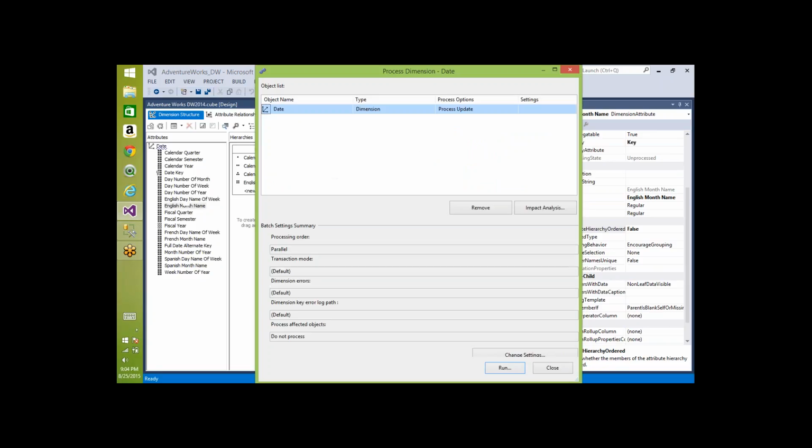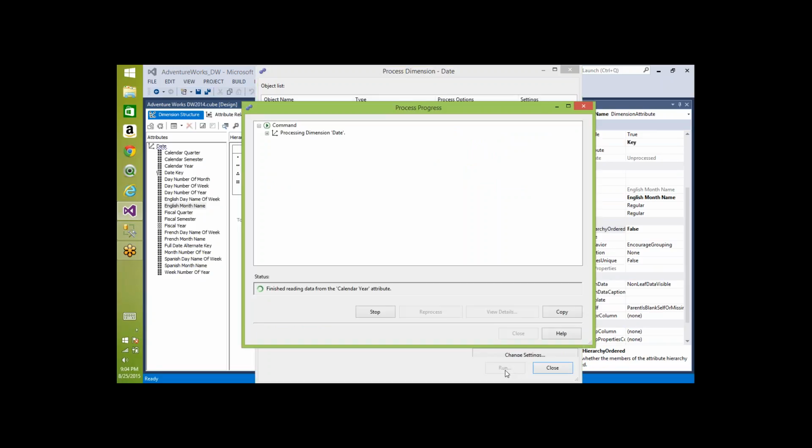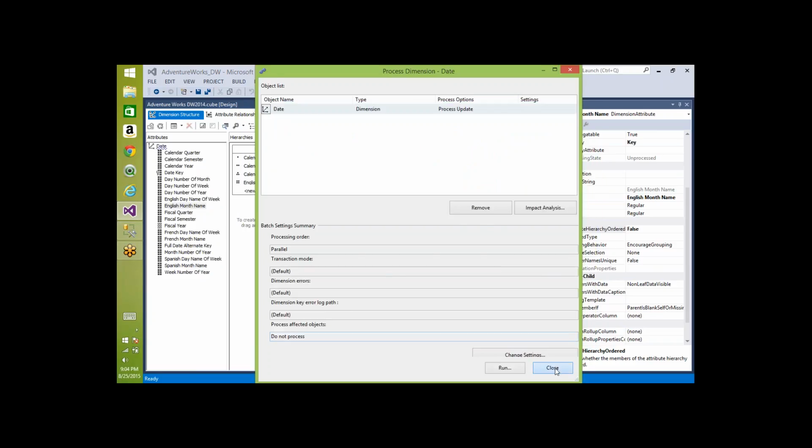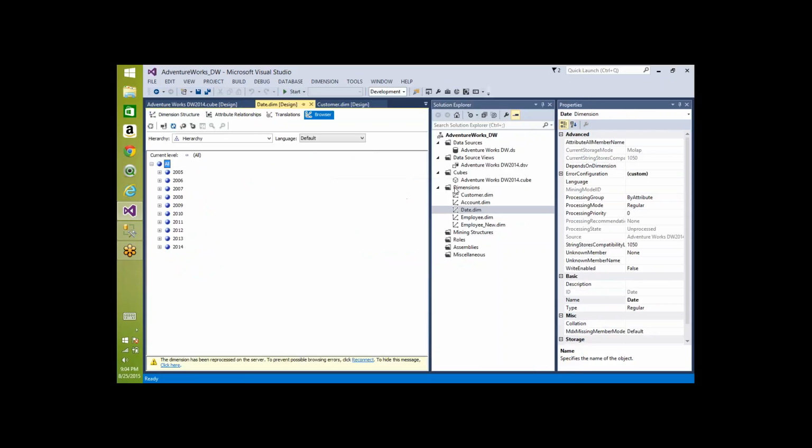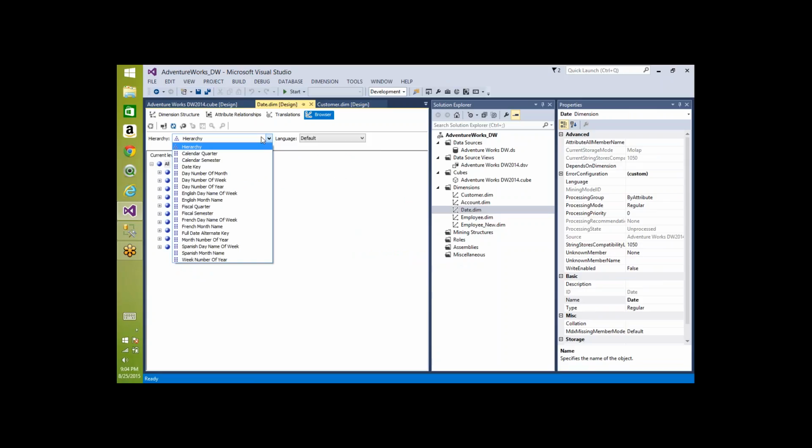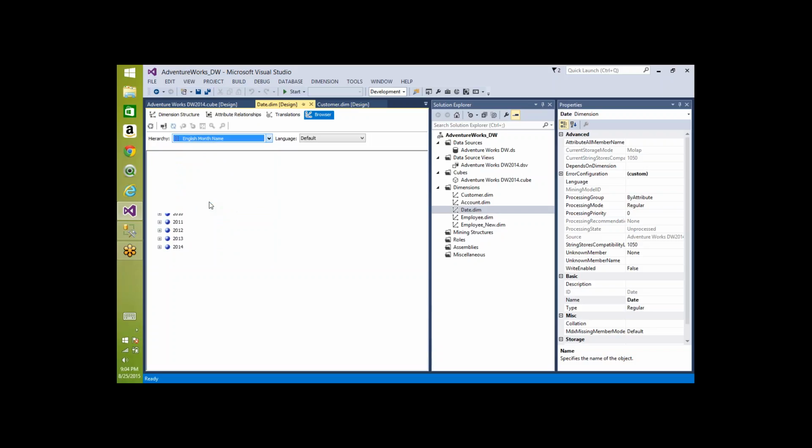So I set the attribute hierarchy order property to false, and let's see how it's going to read the data, whether it's going to read the data in ascending order, or it's going to read the data how it comes from the SQL Server. If you set it to false, it should read the data and store the data in the order that is coming from the data warehouse. English month name, we click on here, you can see Jan, Feb, March, April, May, June, July, August, September. I think it's coming in order. So we have to find some other example. So if the attribute hierarchy order is set to false, then it is not going to order the data.